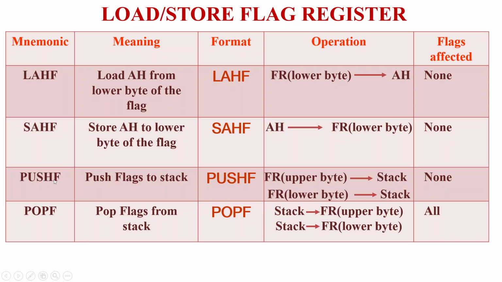And the next instruction we are discussing is PUSHF. When we say PUSHF, it is nothing but pushing the content of the flag register to the stack. As you know the flag register is a 16-bit register, so the upper 8 bits and the lower 8 bits are taken and moved to the stack of memory. The format of the instruction is PUSHF. When this instruction is executed, the upper byte of the flag register is initially moved to the stack, followed by the lower byte of the flag register.